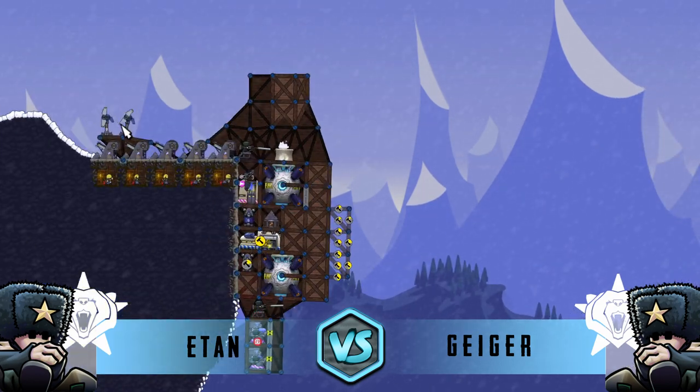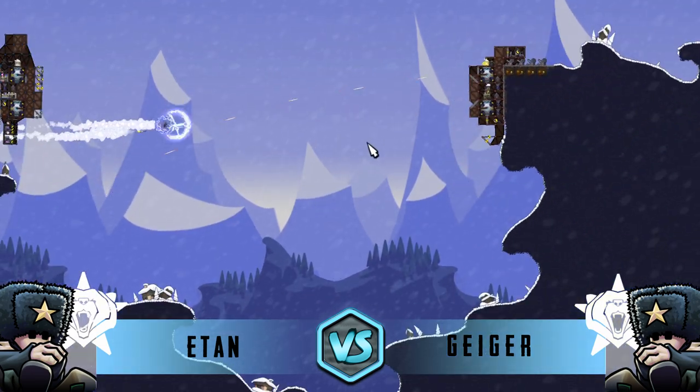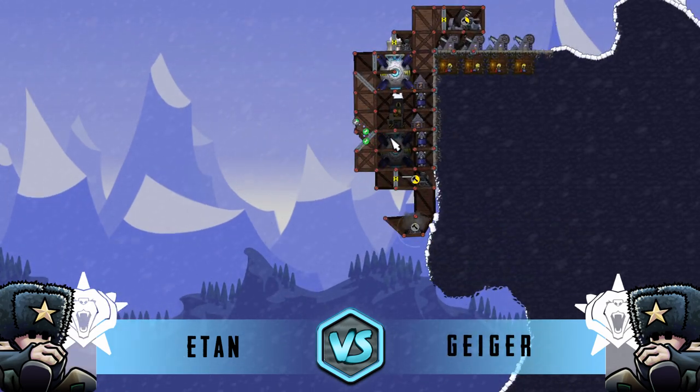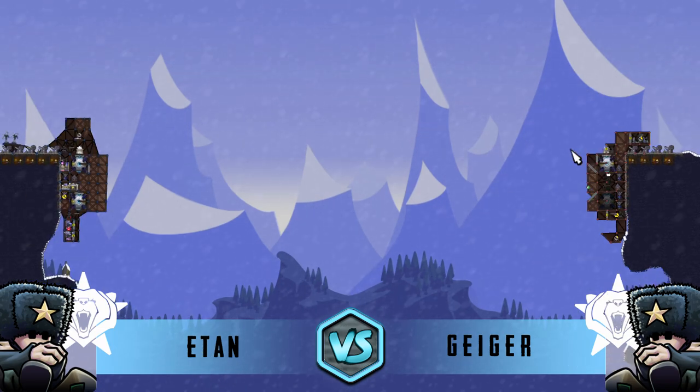Disappointing. Hiding the turbines back here. I like that from Etan. Getting a little bit more wood spam here. Geiger chilling. He's not super panicked, super worried. Technology's already done here. He's losing a little bit of the resource generation created by the core, but overall, not a big concern at the specific moment.